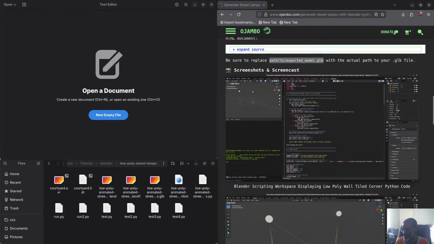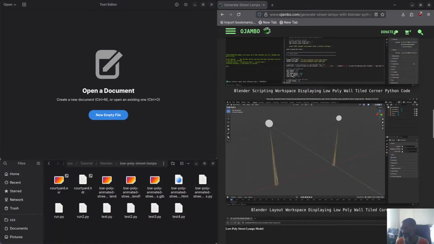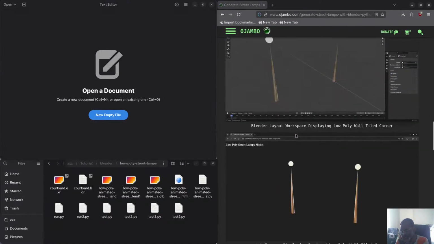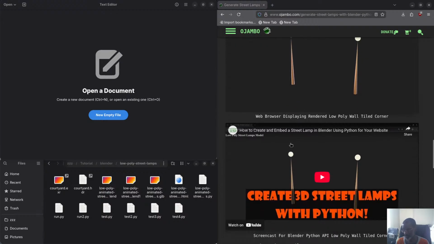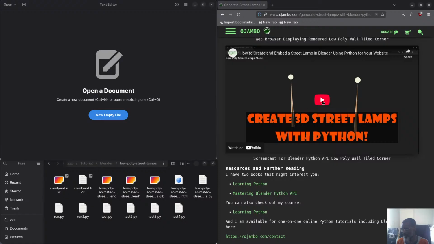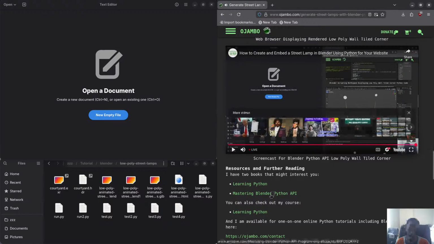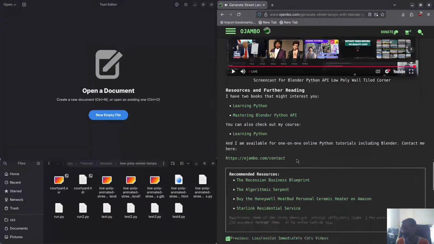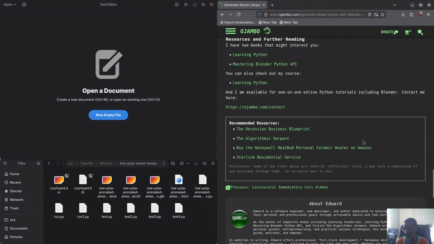We'll find out. And then of course you can see here, this is the scripting workspace, and this is the layout, and then this is a screenshot from the web browser. Don't worry about this, we'll do everything again. You guys will see it live. And speaking of live, if I play this here, you can tell I'm live. Okay, so I'm going to stop this right about there. We'll come back to it later.